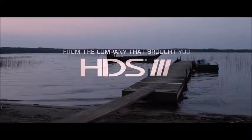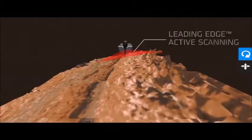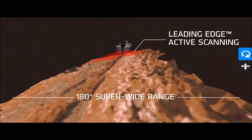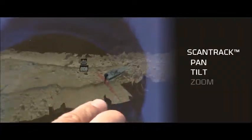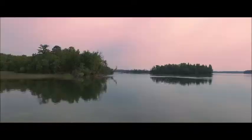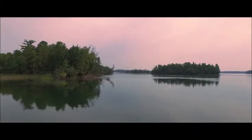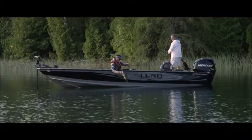Is there a place where the underwater images are the clearest you've ever seen? Where seeing every fish, every detail of structure, and every bottom contour was visible — where whatever you wanted to see below the surface was real. Structure Scan 3D is the future of fishing. We can show you how to find fish faster, and catch fish in a way you've never experienced. Let's get them.